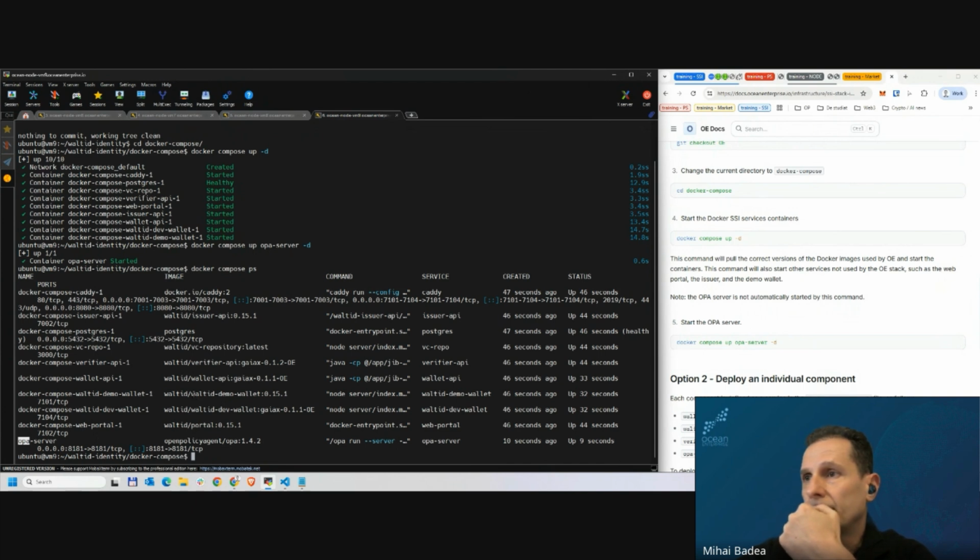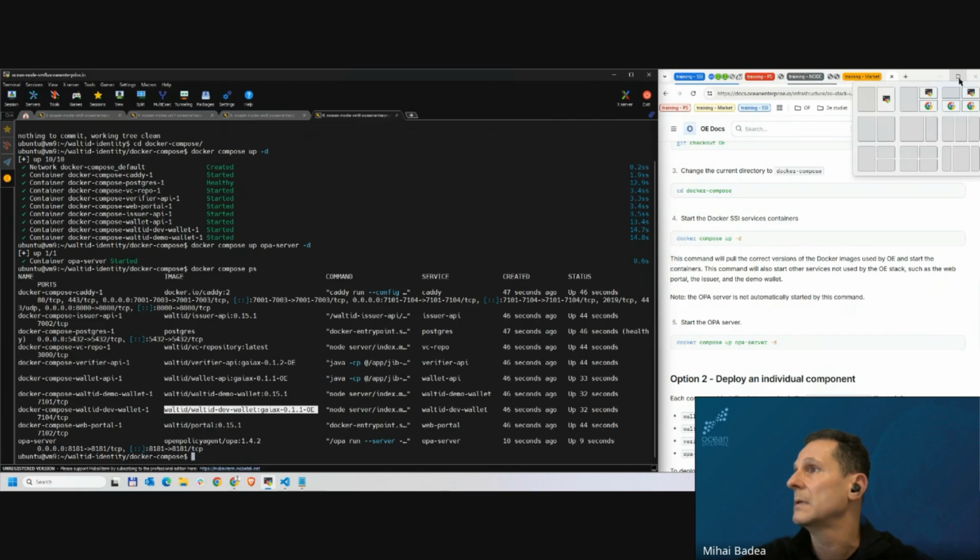The wallet API is started. The verifier API is started, as well as the user interface of the wallet. We can run a very quick check to see that these components are accessible.